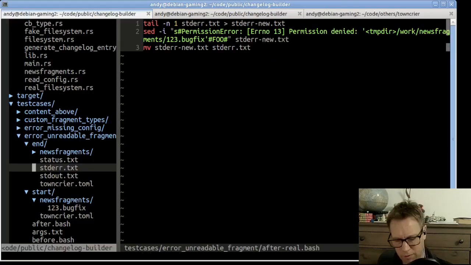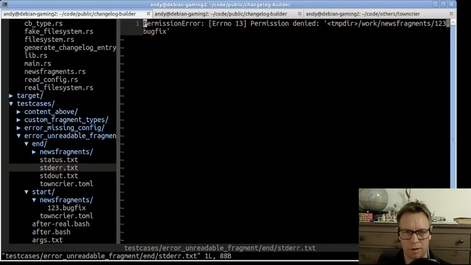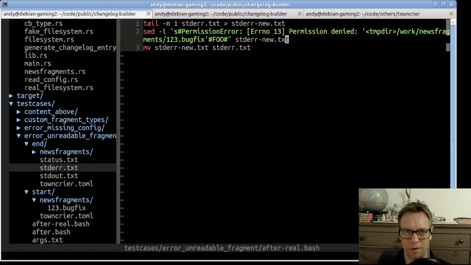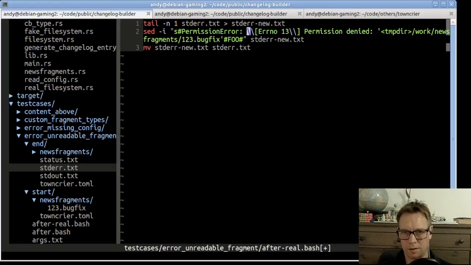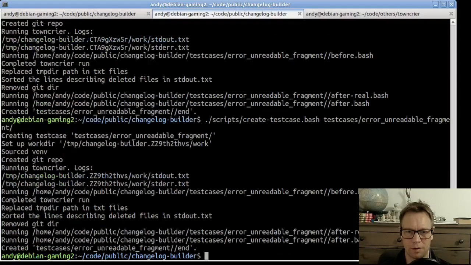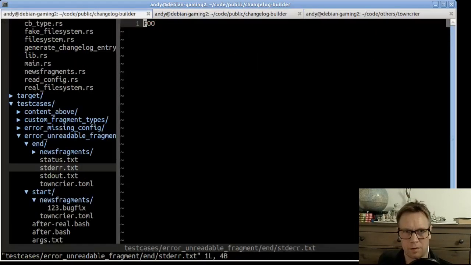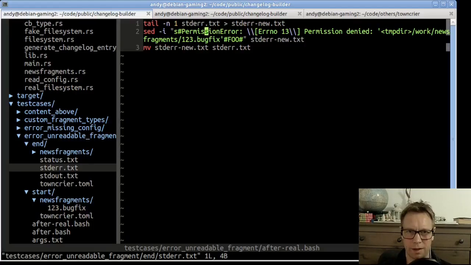Okay, that did it. And now it created a file that's just that last line, so that's good. Oh no, but it didn't replace it with foo, which is what I was hoping it would do. I guess because there's a few regular expression things in here. So I need to escape. Just that one maybe? Yeah, okay. So now we've managed to hit this line, which we're expecting.